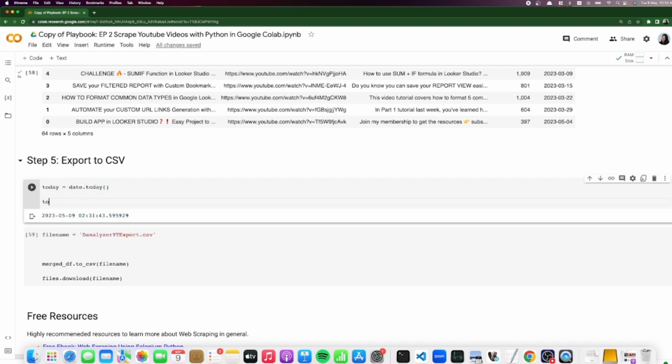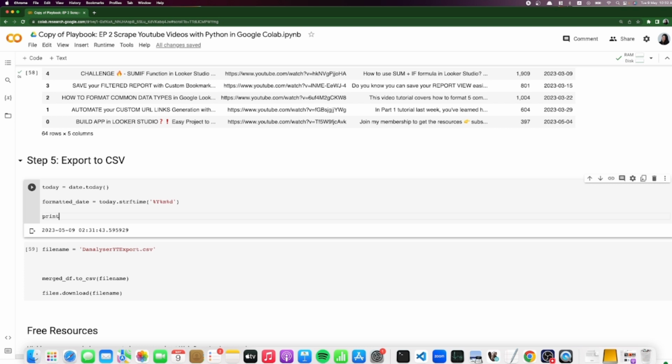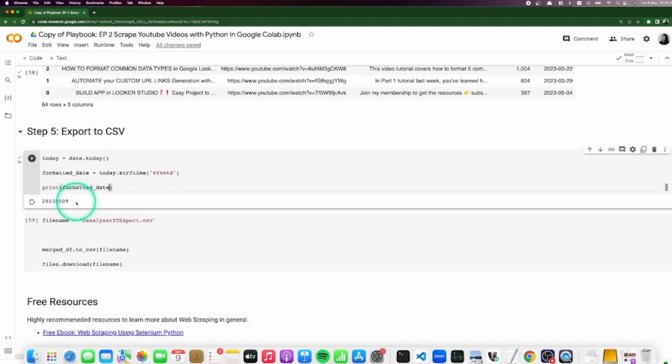And how I can format them is to use this function, string format time, and I can use the string literals to define the date. So this is the date that I got. Let's print it out. So this is the one that I want.